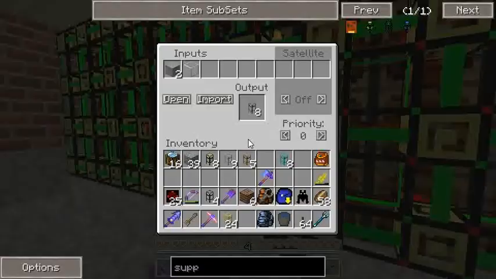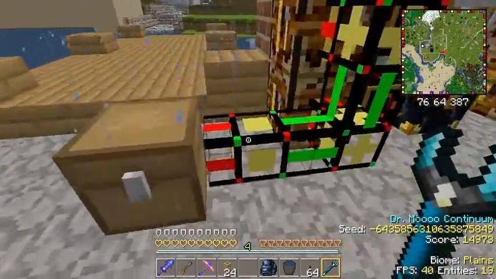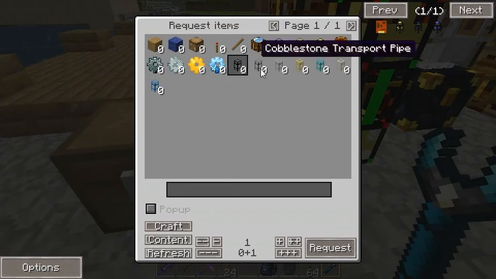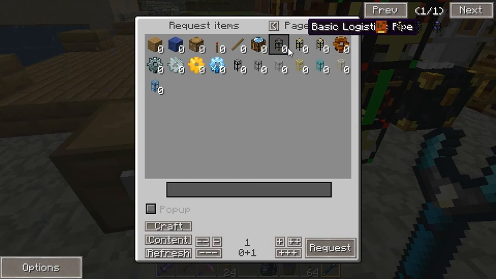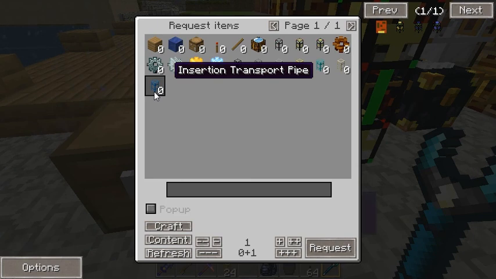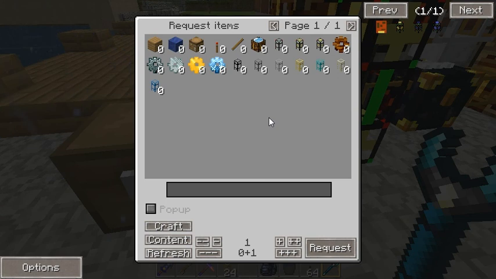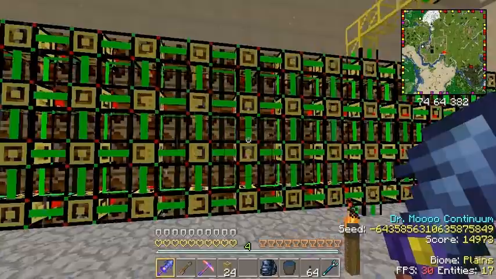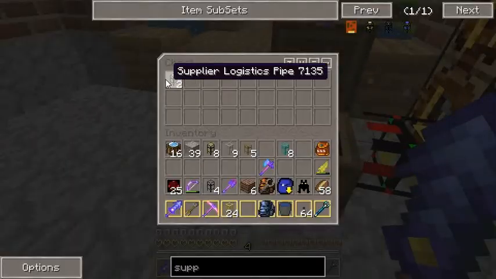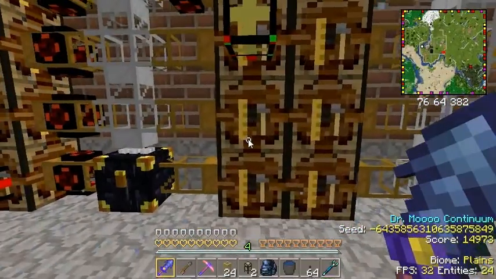I've trained them with all kinds of things, including supplier pipes, which it's working on right now, basic pipes. Here, actually, we can see what we've got right here. This is what it knows how to make. Oak plank sticks, you know, the basics that we saw before. Crafting and supplying pipes, basic logistics pipes, all the normal pipes and gears, and redstone torch. So, you know, got the basics covered anyway. As I said, it is making up supplier pipes at the moment. There we go. So I can round out the rest of these.